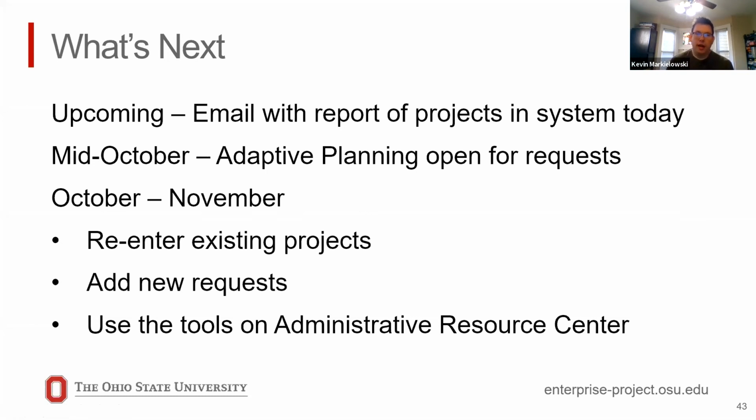That is available for you to do now up until December 7th, I believe I set as the cutoff date for capital project requests for FY 2022. So you have from now until then to re-enter your existing projects and add new requests. And in the meantime, use the Administrative Resource Center that we sent the link along with our first activity. There are guides there that show you how to generate your unique IDs, add lines, basically everything that I showed you today. They're really handy work guides that walk you through it as you start entering projects. So definitely check that out as you're working, because they are very helpful.